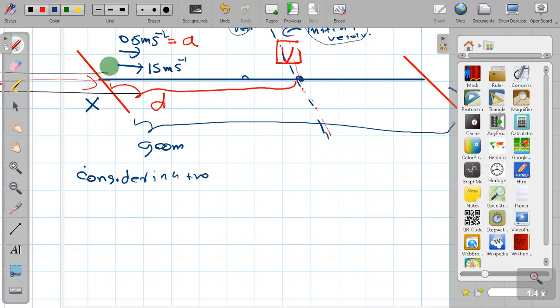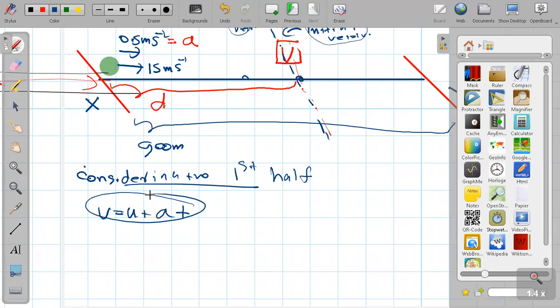Considering the first half. What is the first half? You have what detail? Asking the final velocity. You can easily find it using this equation, v equals u plus at. I'm not interested in explaining how I chose this one, because in my videos in the first lesson, the first parts of the motion equations, I explain motion equation questions there. If you have any problem, you can go back to those videos and watch.